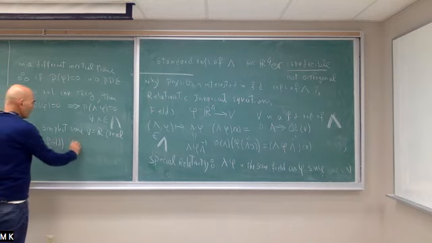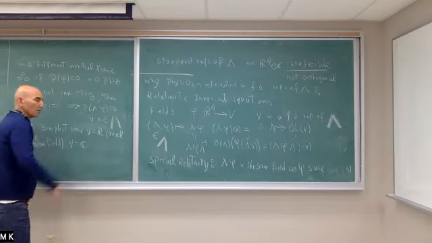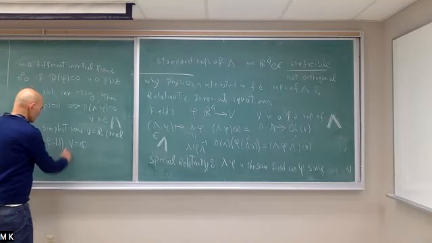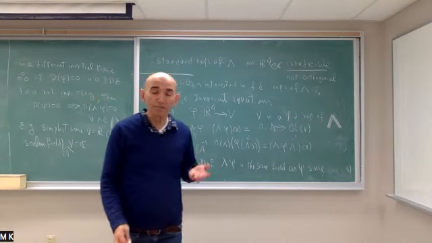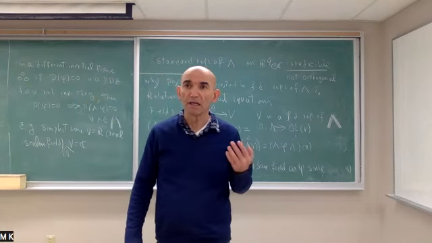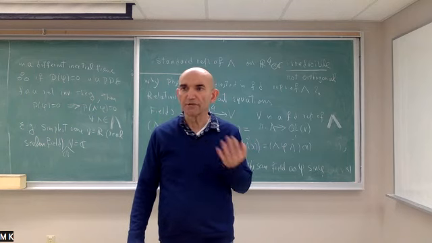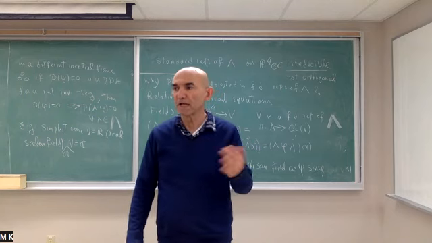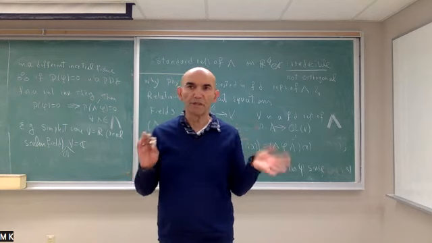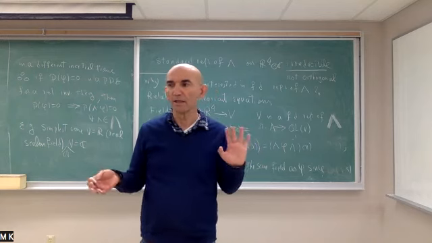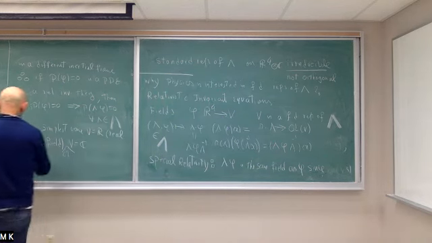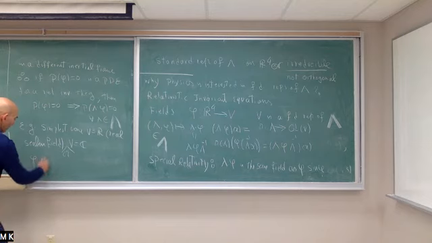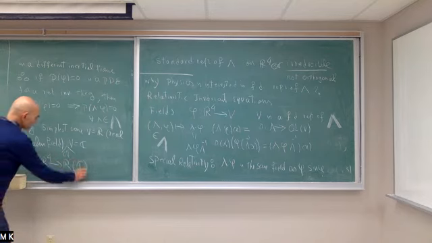Or if you just take V equal to C, then you're going to deal with a complex scalar field. And these two cases are very different. A complex scalar field is a charged field. It can interact with photons, but real fields cannot interact with photons. So physically, they are very, very different, but mathematically, they are similar to each other in the sense that this phi goes from R4 now to R or C.